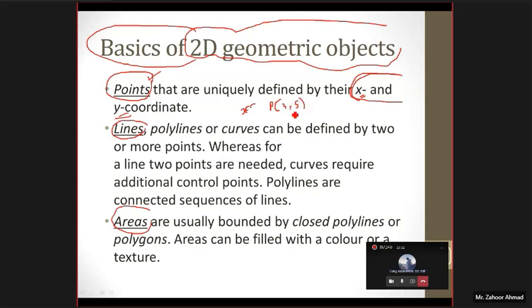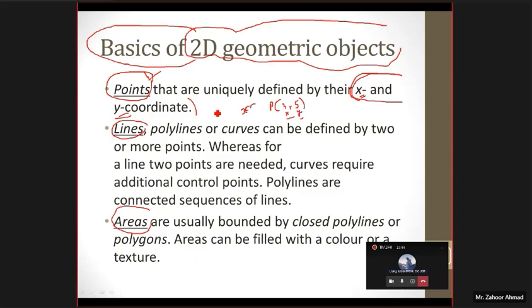Okay. So what is 3 and 5? 3 is the x coordinate, y which is equal to 5, 5 is y coordinate. So every point will have two coordinates. This can be a multiple choice question in your exam. For example, there is a point, it contains x and y coordinates.